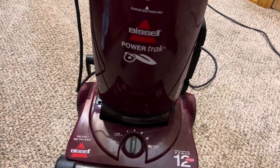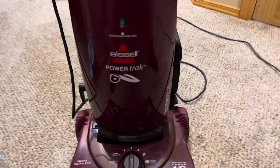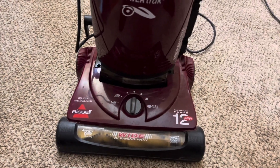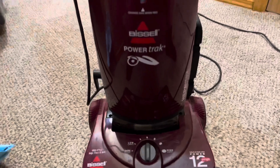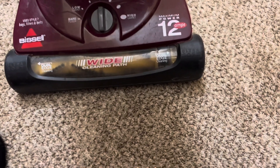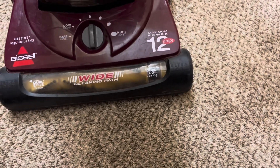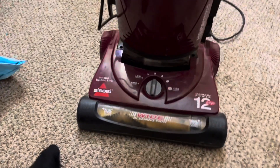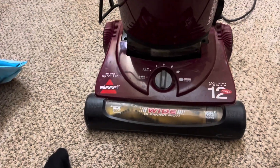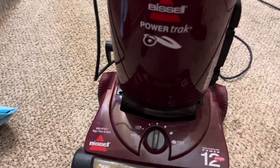It will look a lot better when I'm done cleaning it — I'm literally going to take apart the whole thing, clean it, and put it away for now. Like I said, if I do any type of vacuuming I'd probably use the 3522. I wouldn't use a vacuum like this mainly because you can't find yellow rollers for it anymore, and if you do it's going to take a very long time. Once the yellow roller and turbo brush are sorted, it'll be good to go.